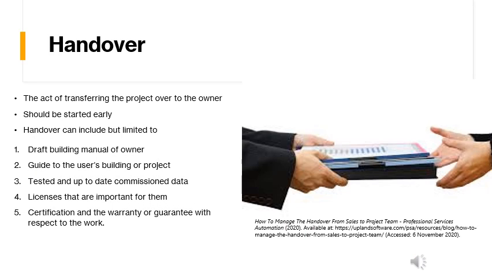Handover is crucial to the successful completion of a project and involves the transfer of the completed construction project over to the owner. This transfer includes all important information from the project. For a successful handover, this information must be clear and must be started earlier in the life of the project for a successful change of management. Key issues arising from a poor handover include lack of understanding from owner, poor relationship developed, and requests for late changes. Our handover will include a draft building manual, guide to the user's building or project, tested and up-to-date commission data, licenses and certification.